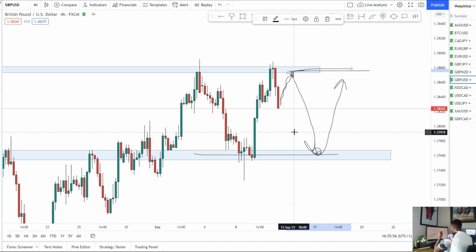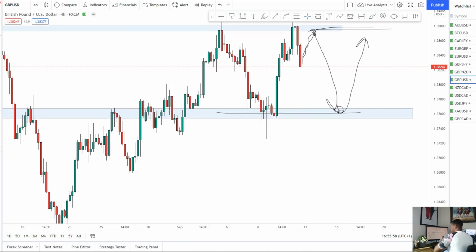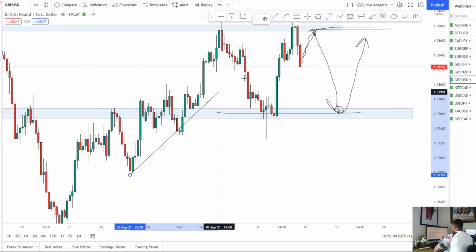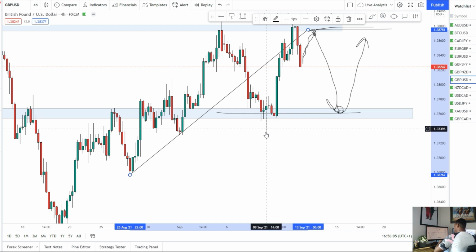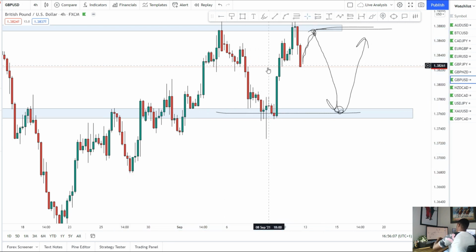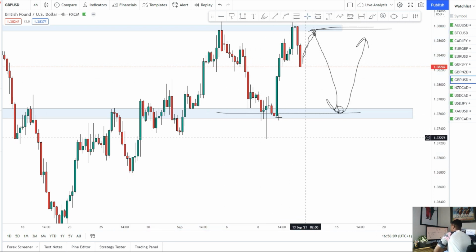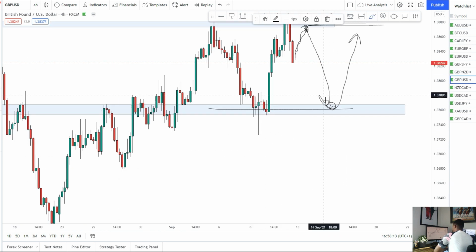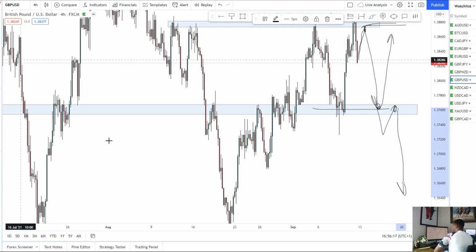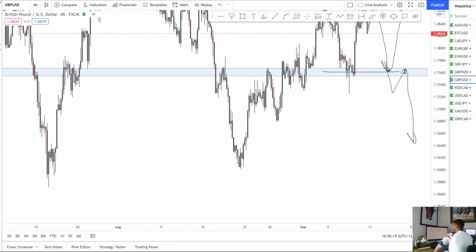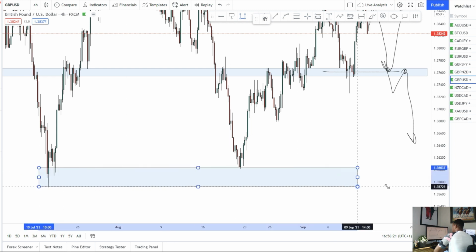But if we don't, and we start breaking through this area, because we did break through this trend line last week, as you can see, broke through it, got back above it, and now we're holding that trend line as resistance, which is an incentive that we could be reversing back to the downside. If we take out this level here, it will be a really nice level to sell from on the retest, and we could potentially see pound USD falling back down to these lows, which we tested on our daily time frame.